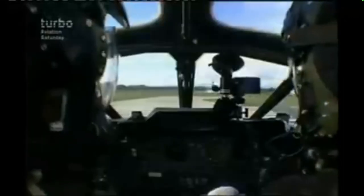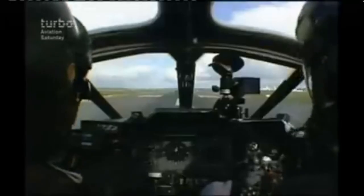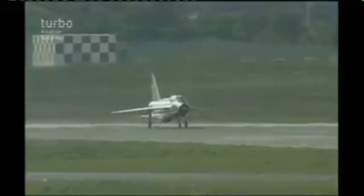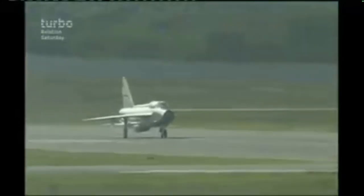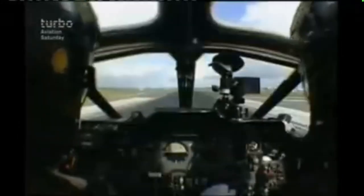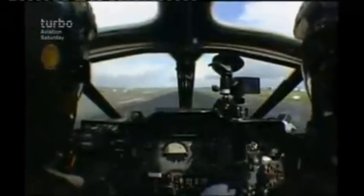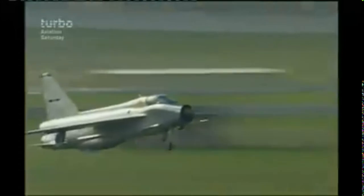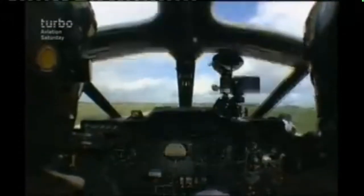While the F-2A lacked the thrust of its successor variants, it had a larger range that would be used to good effect in low-level interceptions over West Germany. After 1963, English Electric was absorbed by the newly formed British Aircraft Corporation, that subsequently took all responsibility for Lightning production and design. The Lightning is well remembered for its natural metal exterior while in service with the RAF and the Royal Saudi Air Force, and its performance was exemplary by 1950s and 60s standards. The Lightning had a unique engine configuration, with one engine stacked on top of the other, which reduced the frontal area and minimised airflow disruption and drag.